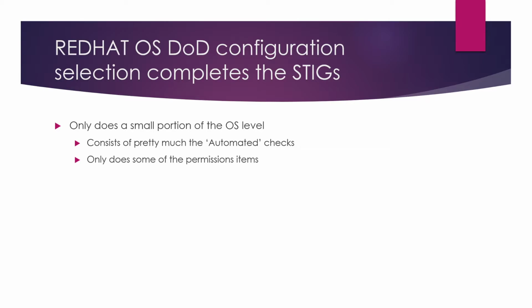So it helps, but it's not like you're going to be done with all of your checks, because even out of those automated checks, it's only about 45% to 50% of them, because it can't make a bunch of adjustments. The thing I put up here is the permissions items, right? There's no way a baseline configuration is going to know who needs permissions, like what users, etc., to what folders outside of the very basic root level, or you could ruin your OS level directories, right? So you're still going to have to go in and make changes.